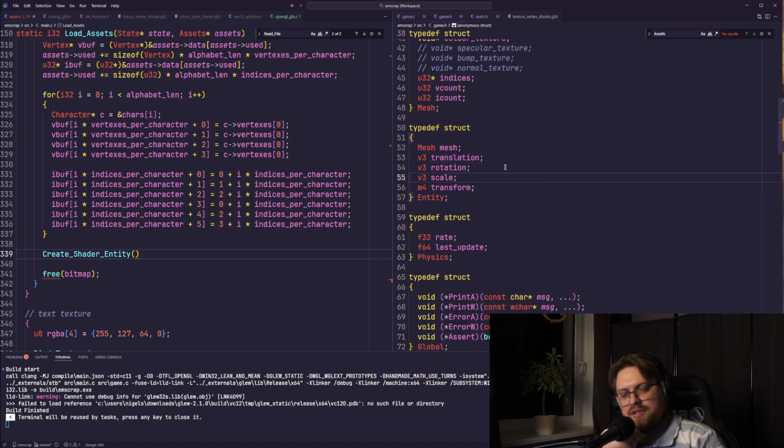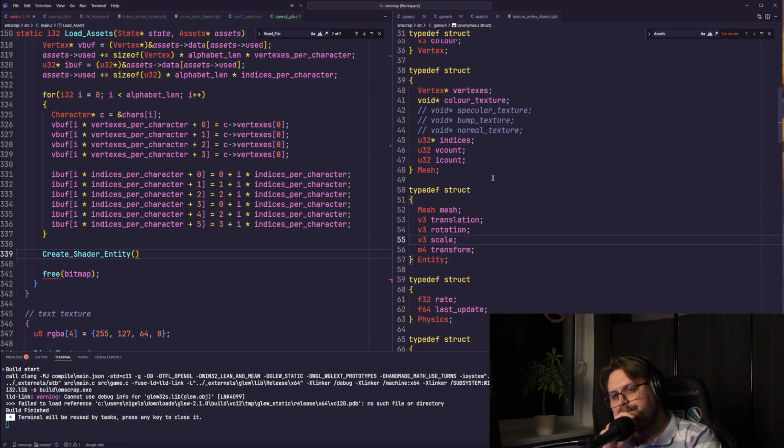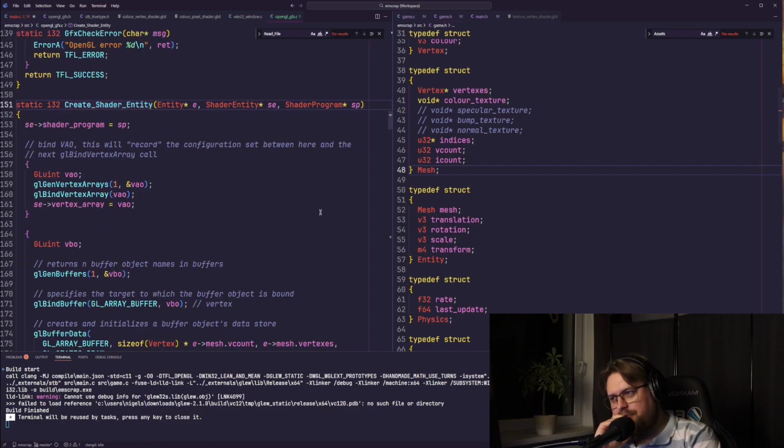I can have velocity later, but so it's a mesh for sure. But I feel like I shouldn't make an entity. I should make it a mesh. So this function probably needs to take a mesh instead of an entity. And then the entity can point to a mesh. I think that makes the most sense.